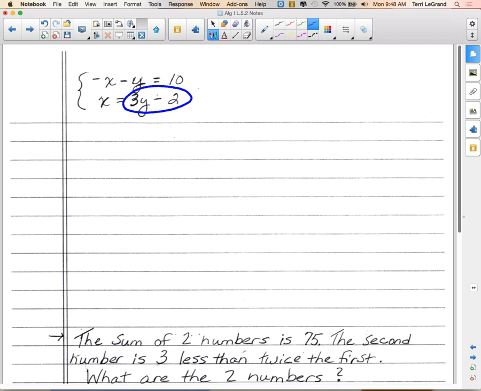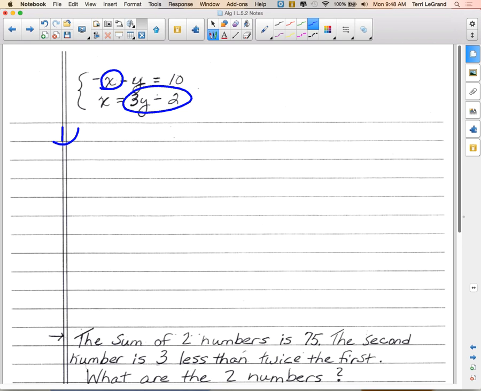So you're going to need to write these equations down from the book first of all. Write your equations down. And then you're going to look to see, okay, is one of the equations solved for x or for y? I'm going to circle the expression that I can use for substituting. And when I substitute, I have to substitute into the other equation. I have to use the other equation, and I have to substitute in for what it's another name for. So we're going to have to substitute in for x.